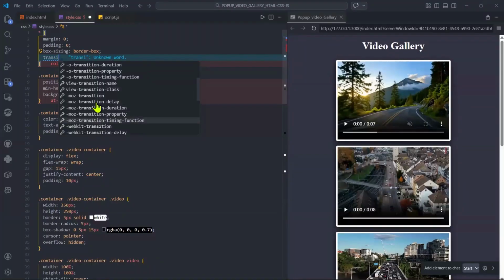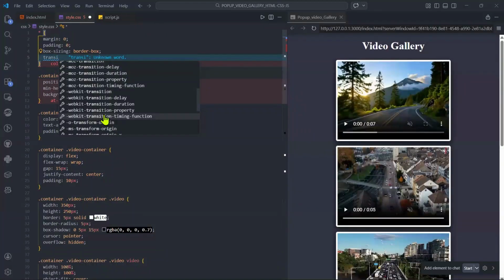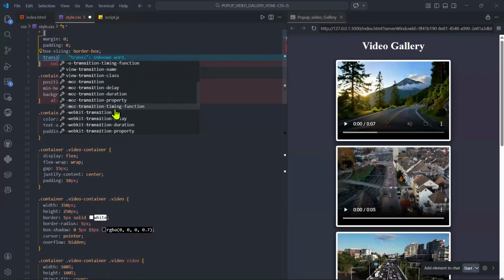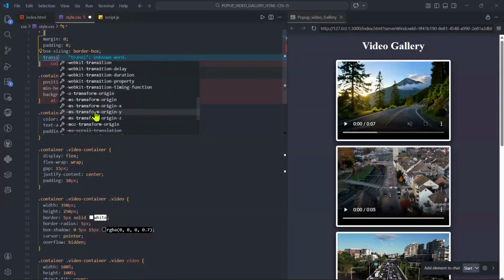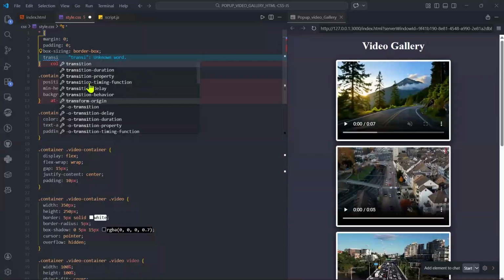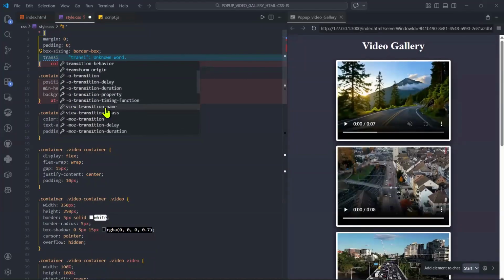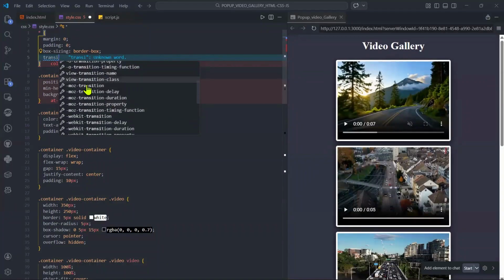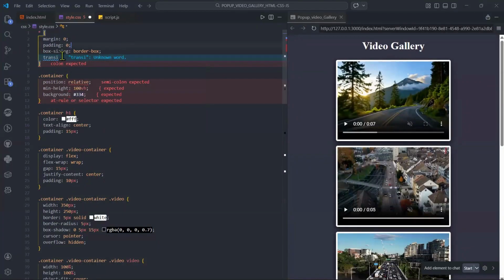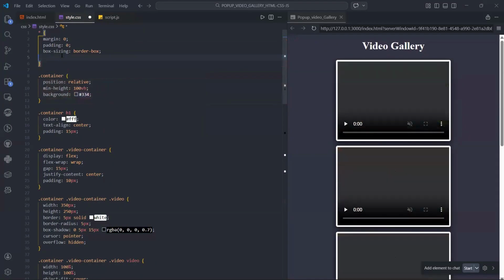It's the same thing as the transition, but they added these prefixes. You understand? -webkit-transition, and some of them do not support others. So in order not to disturb yourself, if you think that this could create a problem, just use the normal transition instead of using either -moz-transition or -ms-transition. You understand? So you have to know that these things also exist.